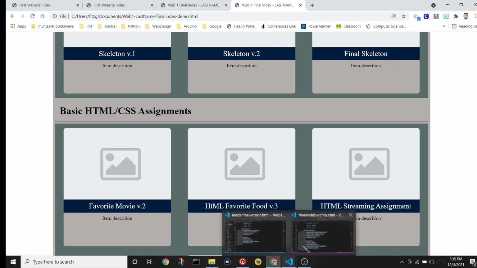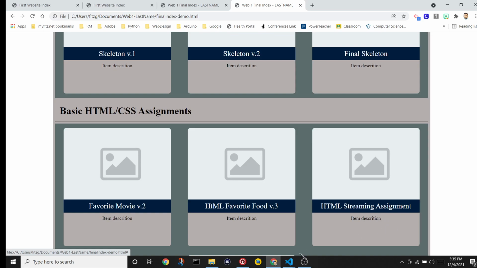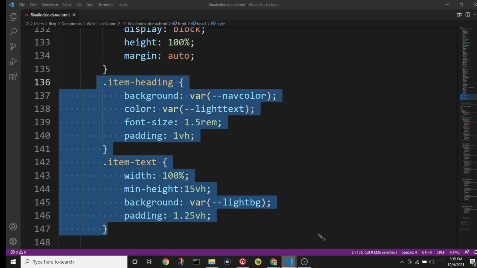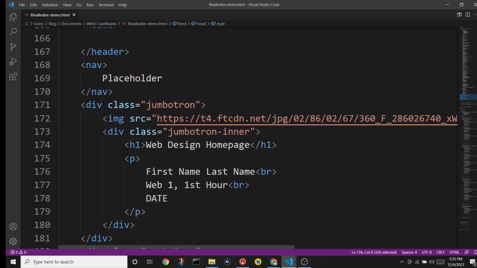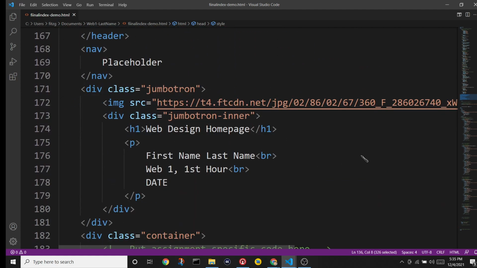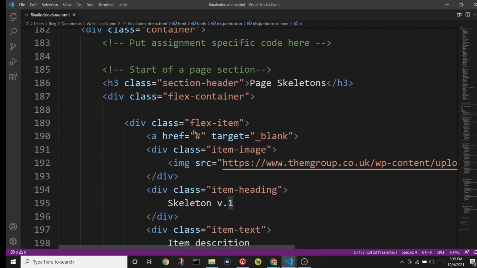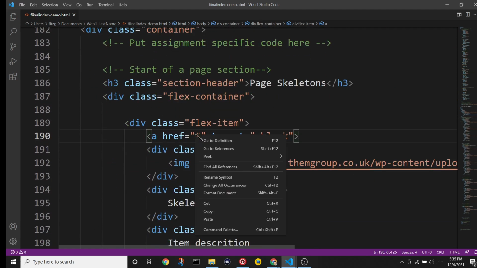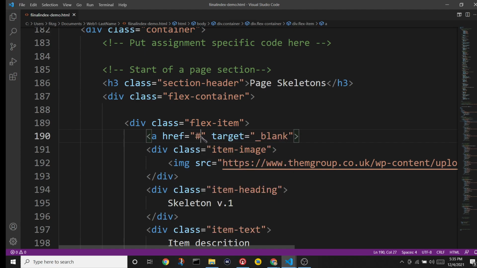In class, I'm sure we're going to talk about how you go about submitting this and actually changing this. The things that you're going to do to make this happen are you have this A tag. Wait, this isn't a Jumbotron. Make sure you change your name and all that stuff. You have this A tag. You are going to include a link to each one of these things that I showed you on this page.